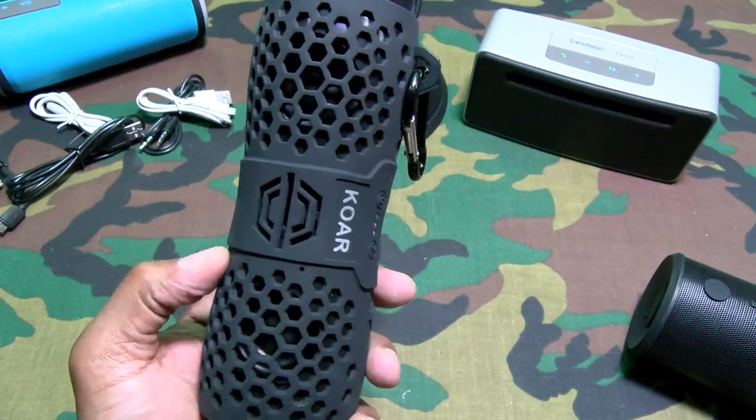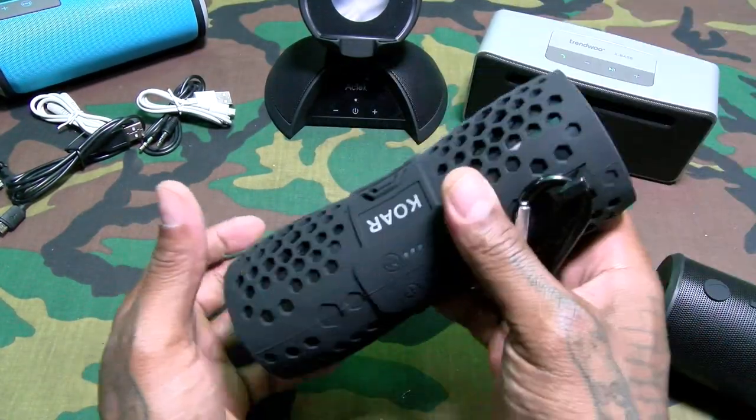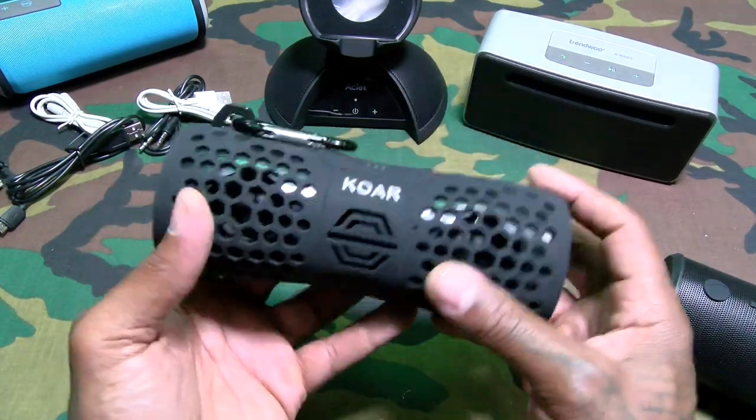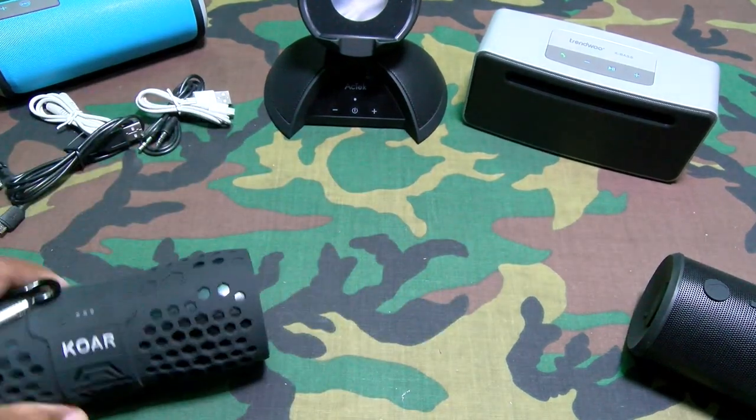I got to do a separate test. I'm pretty sure you could put this in the water bottle holder in your bike. You could drop this right in the water bottle holder, and then when you're doing your middle of the night workouts, have this right on deck. All right, so this is the second one.